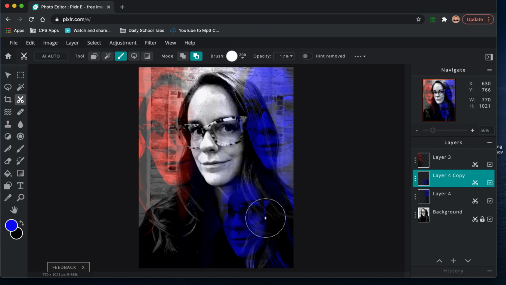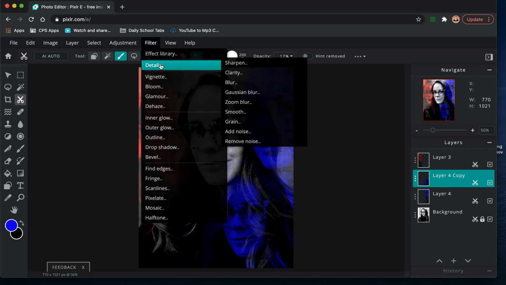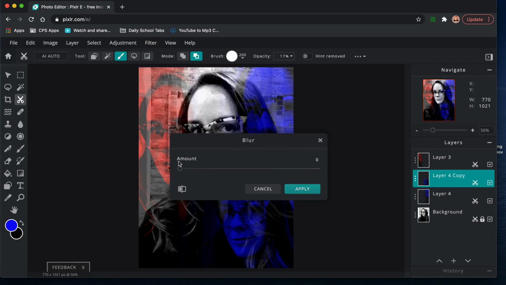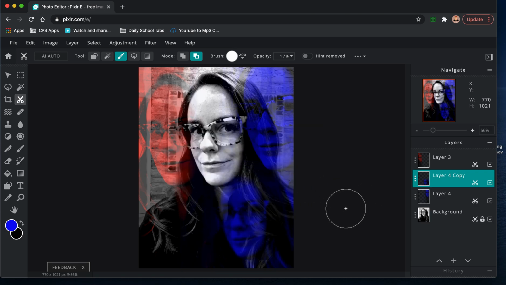That's the smaller face that we just created down there. Details, blur, and we're just going to blur that however much you want. I don't go too far because then it just becomes like a blob. So somewhere about right here is good. And that makes it just a little bit blurrier.